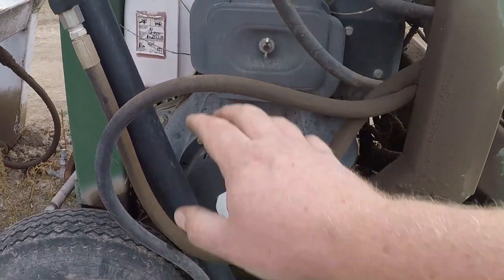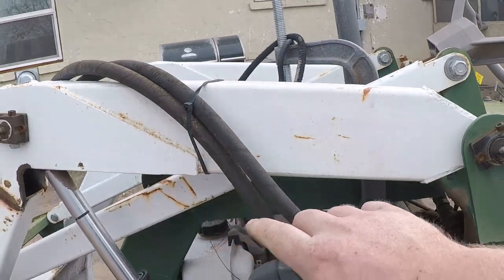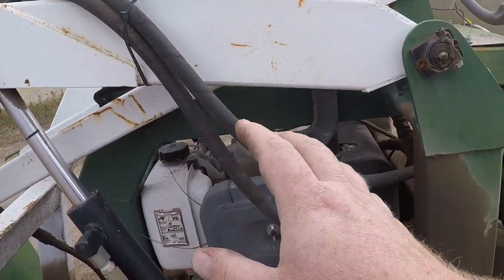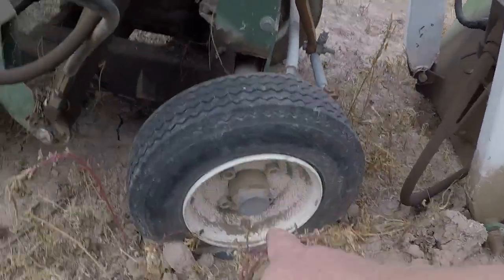There's a few things, like I use just big flex tubing, long strands of it, zip ties. I probably should revise that someday. I also have a flat front tire.